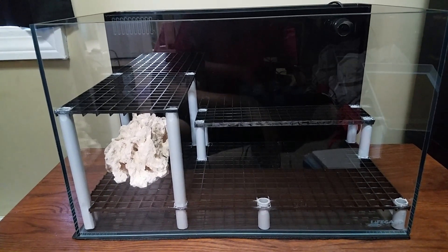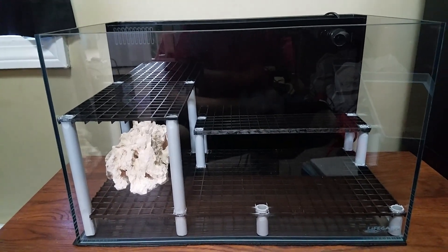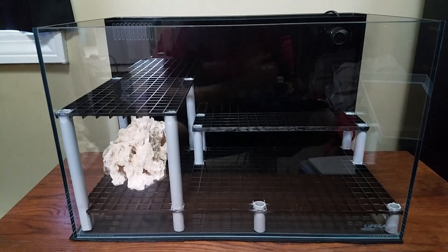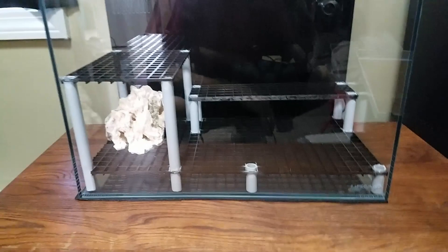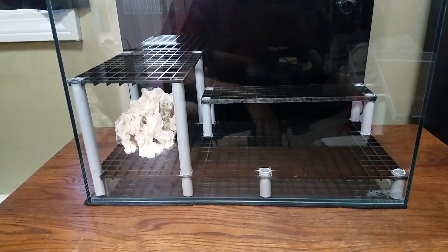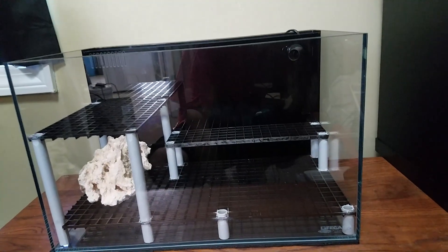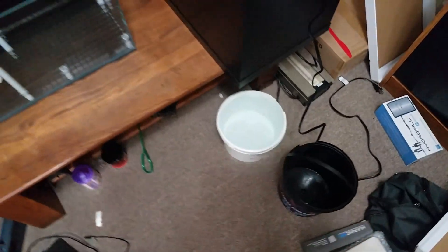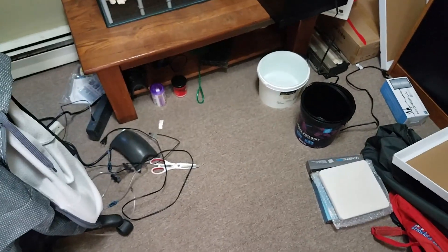I'm not sure what else — that may actually be it. I'm thinking about either doing a DIY skimmer or maybe just getting the Reef Glass one. I'm not really sure I need it — my main tank has no phosphate and no nitrate, and I'm hoping I can fix that problem with this and actually have some nutrients. Anyway, my office/spare bedroom here is a mess.